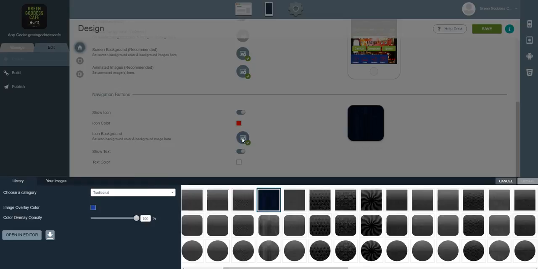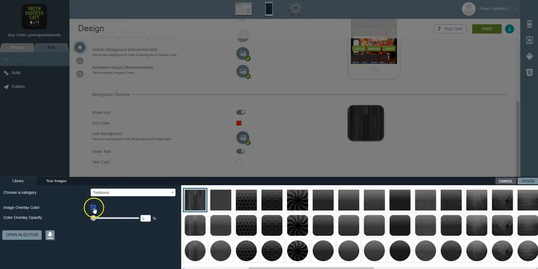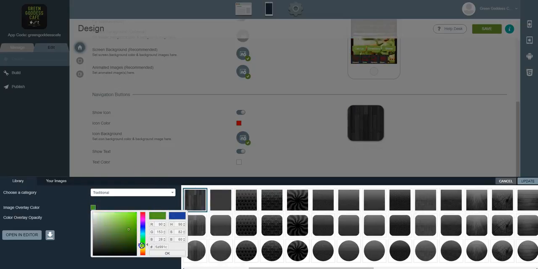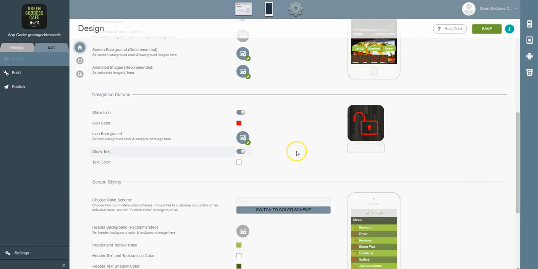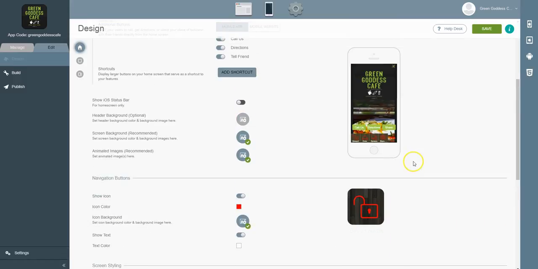It's kind of dark blue. Or you can make it even browner, if you kind of want a brown wooden look. I think that would make a little bit more sense. That's not a very good brown, but just kind of search around until you find the color that you really like. I'm going to give it some light opacity and hit save. And now this is basically how your icon is going to appear within your mobile applications.